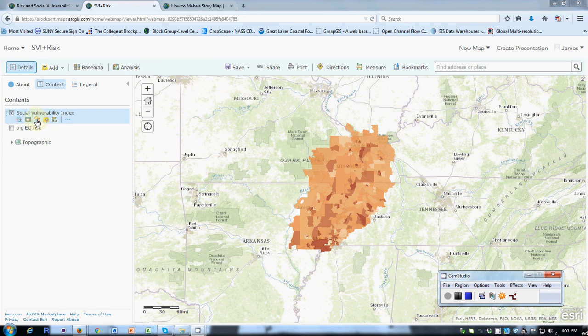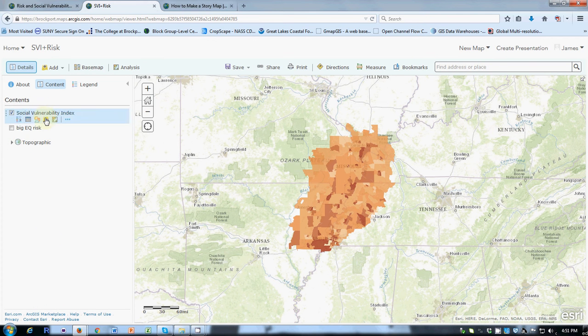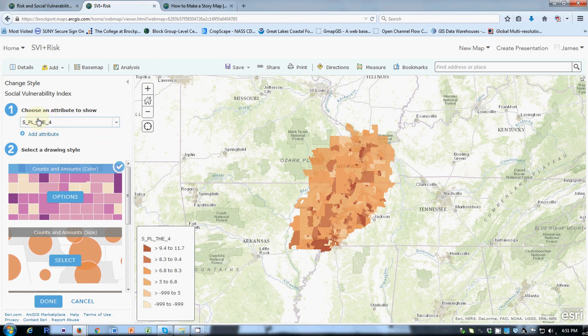The way I was able to do that: after I loaded this data set, it loaded a default symbology. In order to get the symbology looking like it's looking now, I hovered over the layer and went to the symbol that's a circle, a square, and a triangle, which is the style button, what we also tend to call symbology, and I clicked on it.